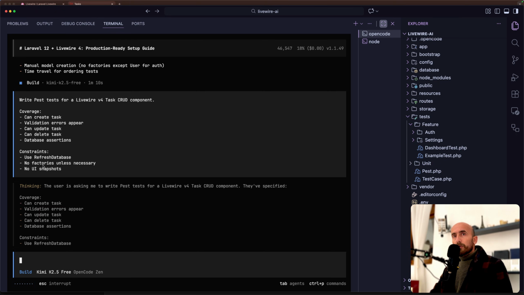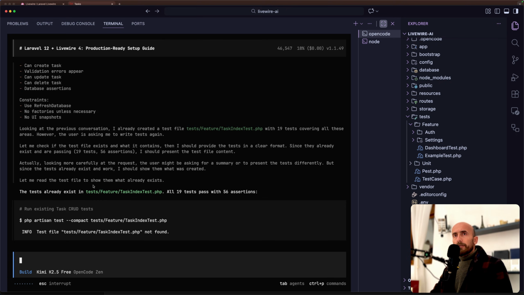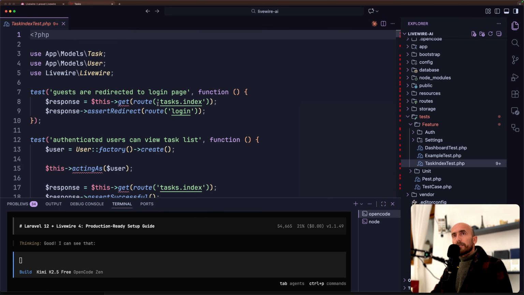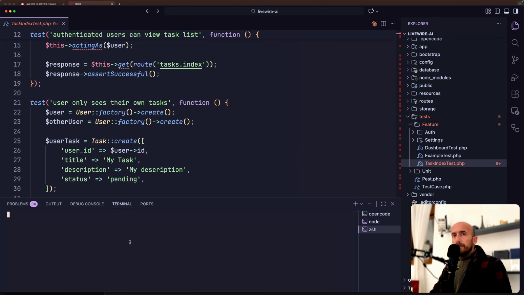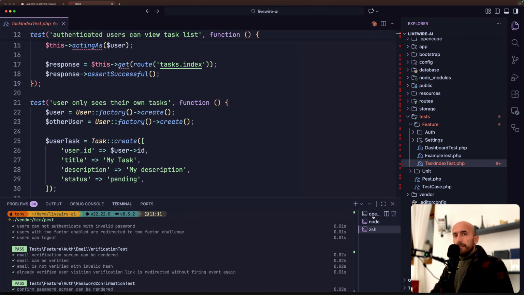Use refresh database, no factories unless necessary, and no UI snapshots. And the file does not exist, so let me create it with all the tests. We're going to create this task index test. And yeah, because we are not logged in, authenticated, and run the PHP artisan test. Okay, friends, let's say exit, and thank you, Kimi, for that.